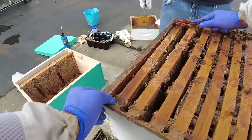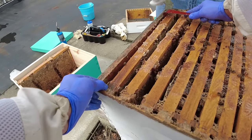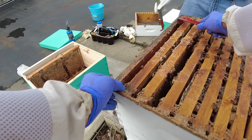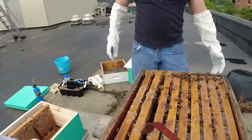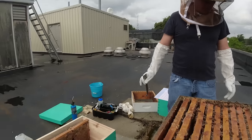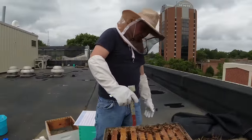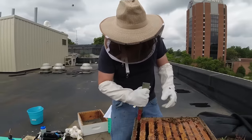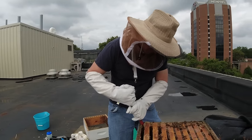There we go. I think I can get this one. Come on, don't break the box. Well, I guess the box is already toast, isn't it? Yeah. Is it the front or is it the bottom? It's the bottom, you can always chop it. Everything from here over to here is gone. So potentially, these two sides, you could chop this down and make it into a medium. But it depends on how deep the rod is. The rod's all the way through on this one. Oh, okay, gotcha. It's all the way to the top here. Gotcha. All right. Yeah, you can probably get both of those out now. Probably, I say.